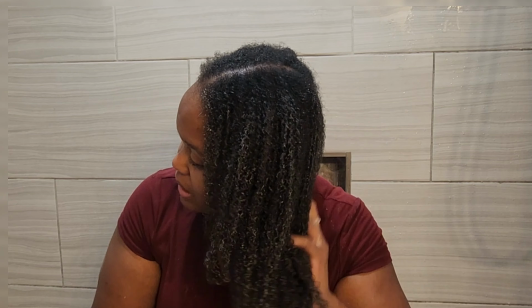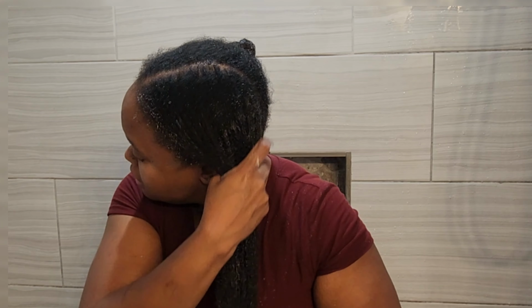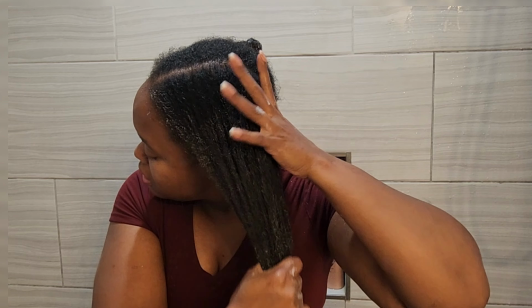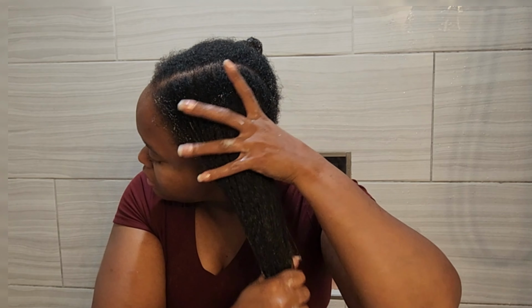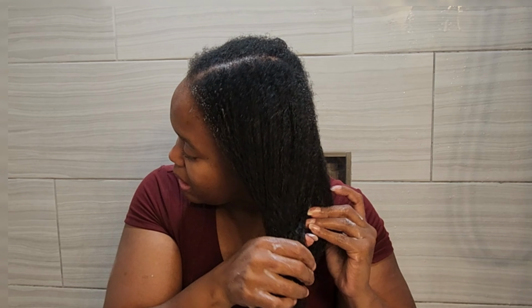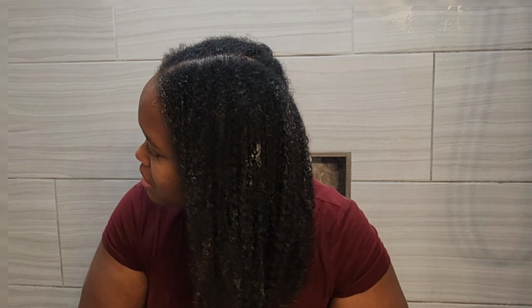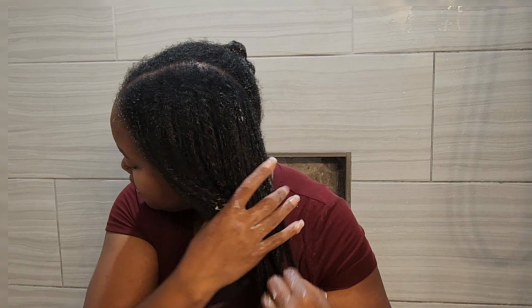I feel every knot right here. So I'll pause and I'll take my time, separate it, and go back. So yeah, if you ever wonder how you detangle your hair in the shower, this is what I do. If I use a comb or a tool, I truly feel like my hair will be out. I've tried that and it just yanked my hair. It really did. The conditioner can have a lot of slip in it, but I just prefer not to. It's just a preference. I'd rather do the safest route and use my fingers.